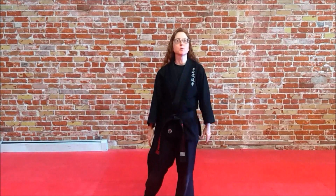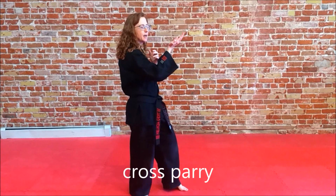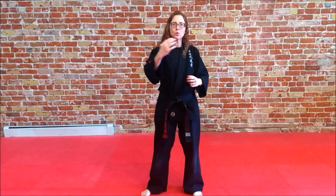All right, so to work on our parries, if you have a loved one who's willing to shove you in the shoulder, that's great. If not, let's do it solo. You have to imagine an attack is coming in across your body. You're going to hide that target and bring the closest hand up. That's your cross parry. We're going to do that ten times. So imagine a punch or a push is coming to this shoulder. We're going to hide the target, bring our opposite hand up.